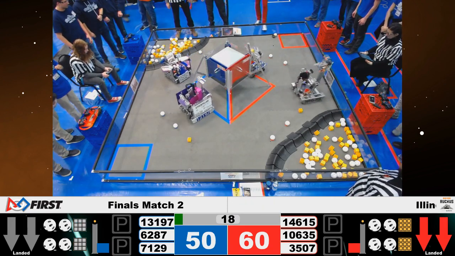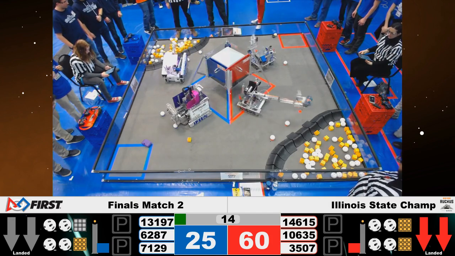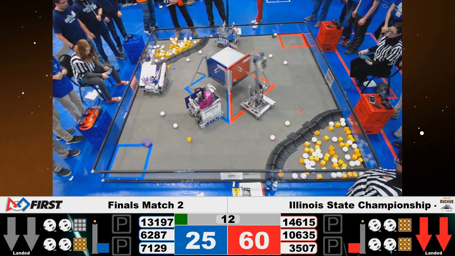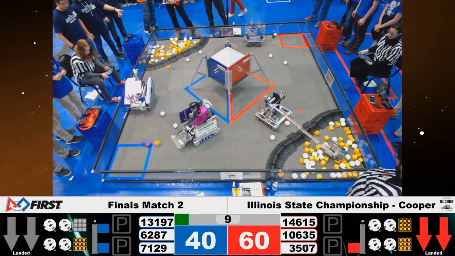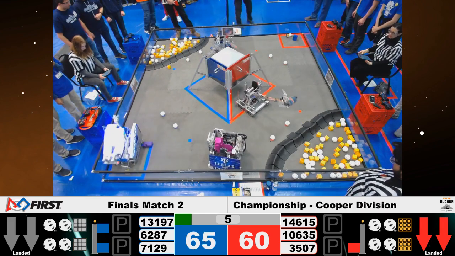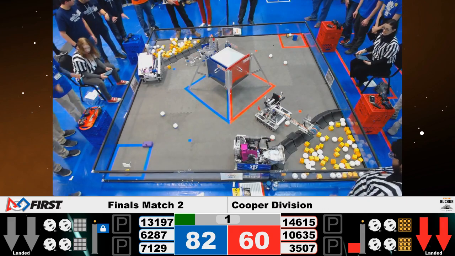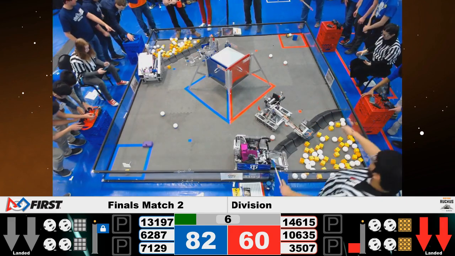Unknown Element slips by, unfortunately misses their marker for the Red Alliance, but they do successfully sample the correct mineral as well as their alliance partner, 3507. Meanwhile, over on the Blue Alliance, fully claimed for the Blue Alliance as they both put down their marker into their depot.